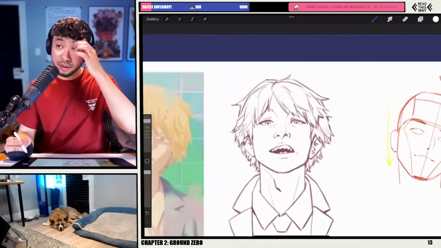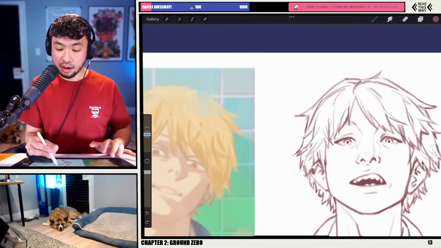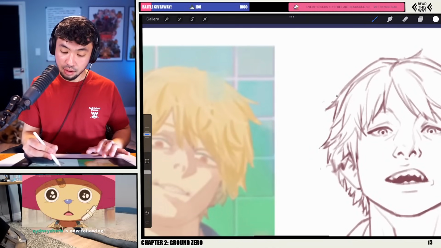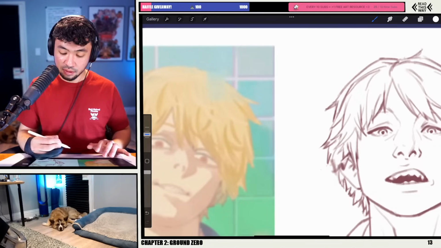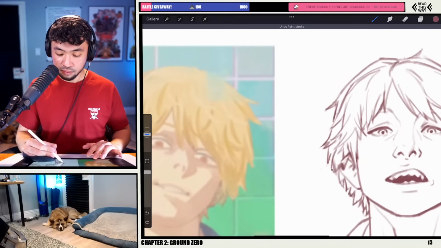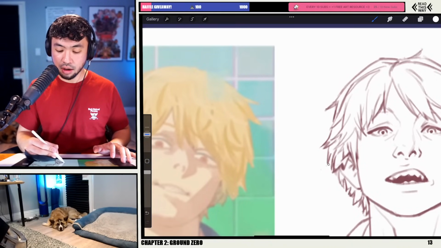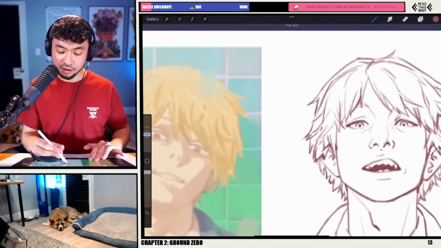Okay, let me flip the canvas a little bit here, make sure that looks good. Flipped. And I think we're basically done with this Denji hairstyle here. And we've drawn Denji. Yay! There you go. Hair, easy peasy. So fast. Lemon squeezy hair. I don't know what I'm saying.